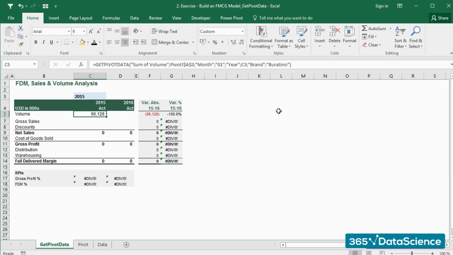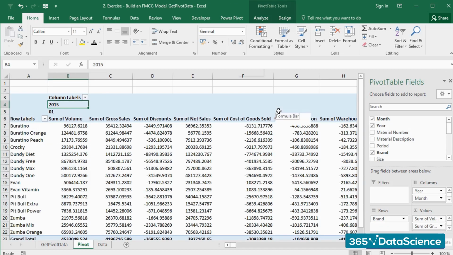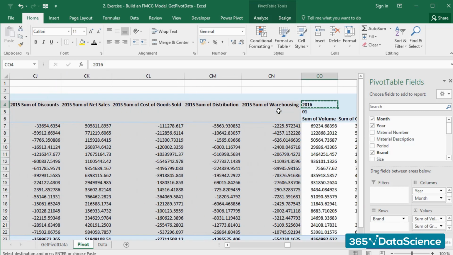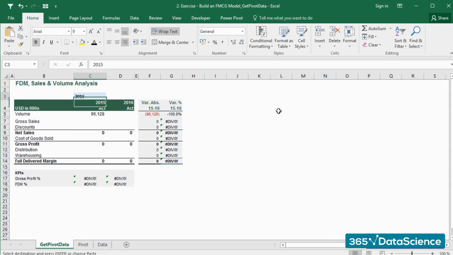This is how we can make the function flexible and reuse it for the rows and columns in the entire table. I will simply copy the 2016 on the right. Copy and paste the function to the right, and this will provide us the volume in 2016.